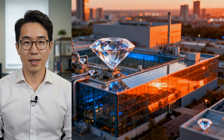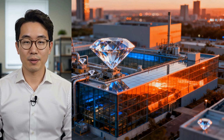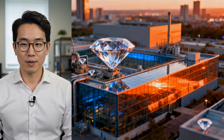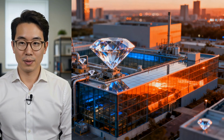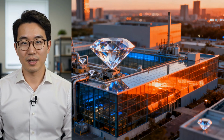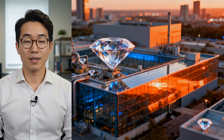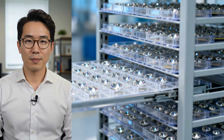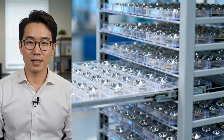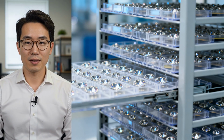This growing interest has also drawn attention to the countries and companies capable of producing the material at scale. Among them, China occupies a particularly significant position. Over many years, Chinese manufacturers built extensive expertise in synthetic diamond production for industrial applications, creating manufacturing capabilities that now appear increasingly relevant to the semiconductor industry. In other words, the scientific breakthrough was only one part of the story. The equally important development was that an industrial supply chain was already in place, ready to support a technology that the AI industry suddenly needed.